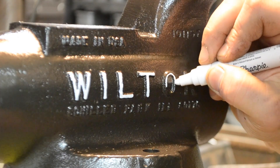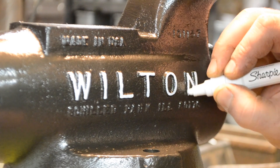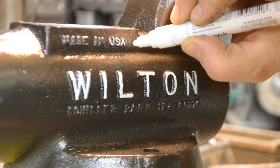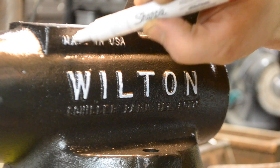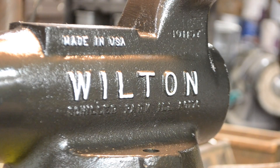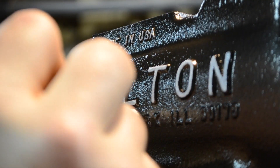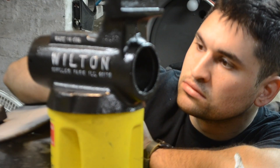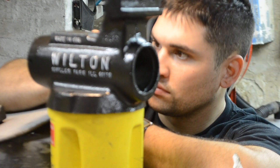They come in a ton of different colors — I got this in a pack with like five or six other different colors, and really a tremendous job. The felt on here is really firm so you can't push too far. It's really easy with artist brushes to get paint on things you don't want painted, and I found the paint pen worked a lot better than my normal setup. I was working down on my bench like this, just had to clear off a section, get nice and close with good lighting, and it made all the difference.